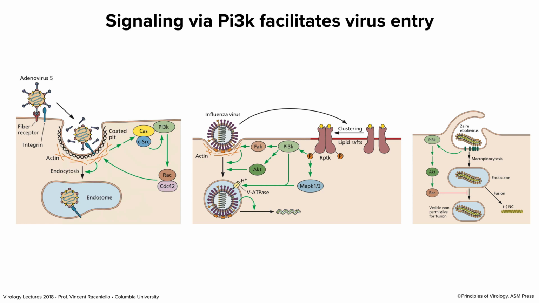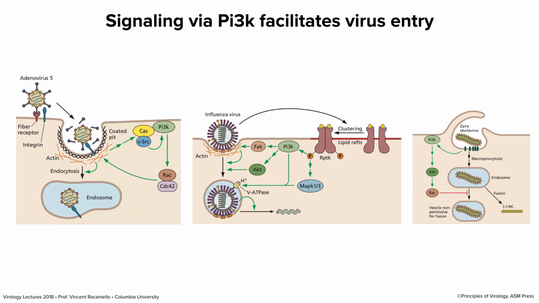Again, the virus binds to cell receptors and is taken up by macropinocytosis, this non-receptor-mediated endocytosis pathway. It's a separate pathway. And this virus gets into an endosome. But early on, the binding to the cell surface, again, stimulates the PI3K-AKT pathway to allow the virus to remain in an endosome. So normally, without this stimulation, the endosome would move to a non-productive part of the endosome pathway. The virus wouldn't be able to fuse and get out into the cytoplasm.